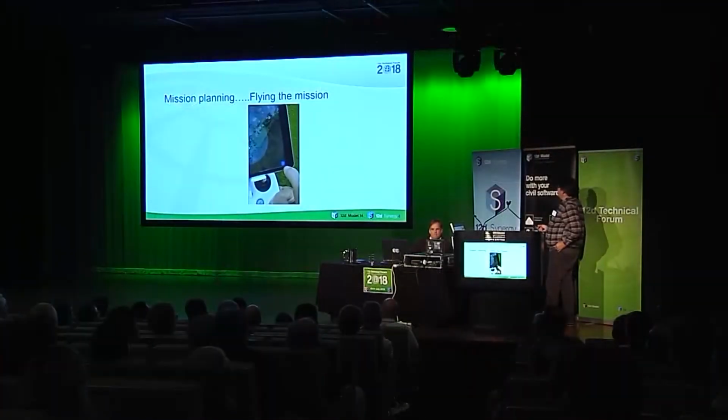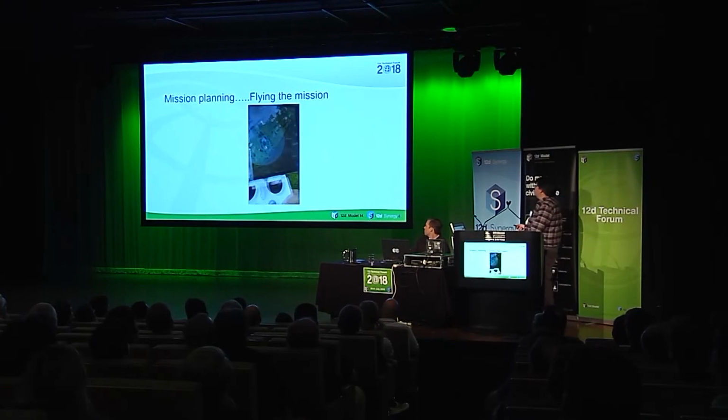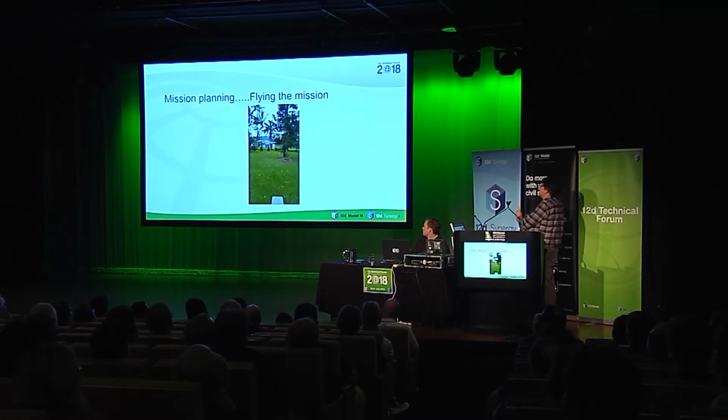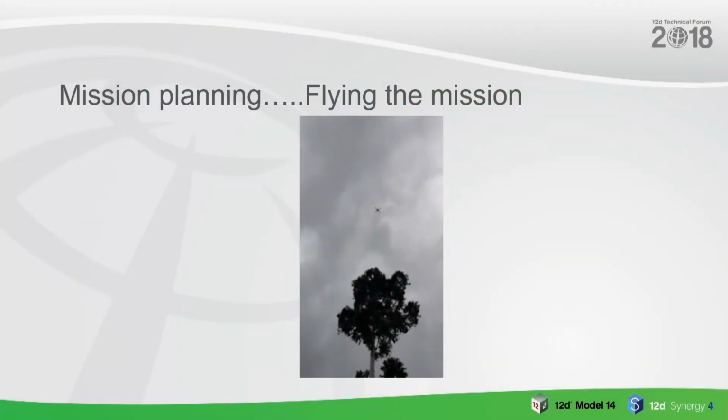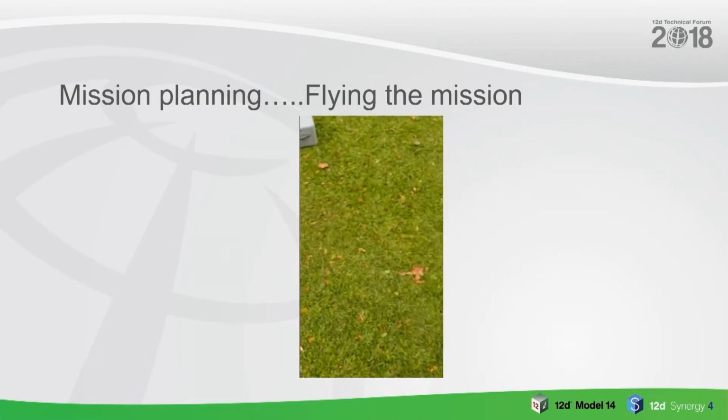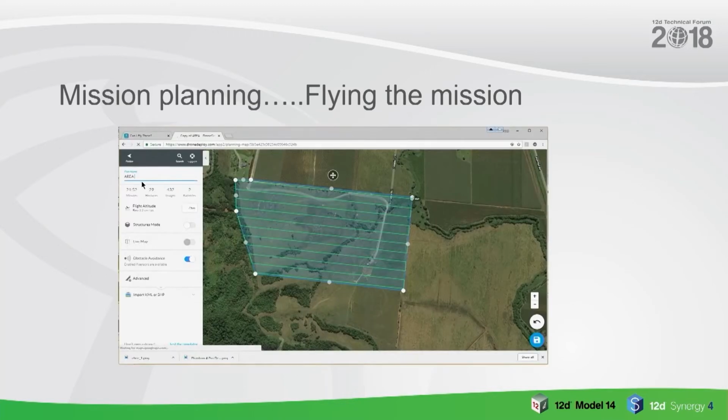So basically, it's going to take off, and as I said, I'll actually simulate what's going on. But you can see it's very, very simple. It just takes straight off vertically. It will go up, and then it'll go to where the first point is. Now, that wasn't a very good day for doing drone stuff. It was a little bit windy and quite dark. Now, this next one basically simulates what he saw on the screen.